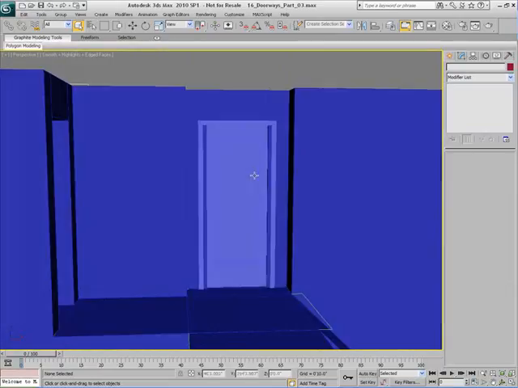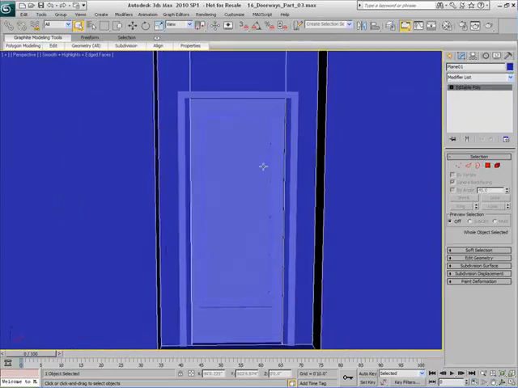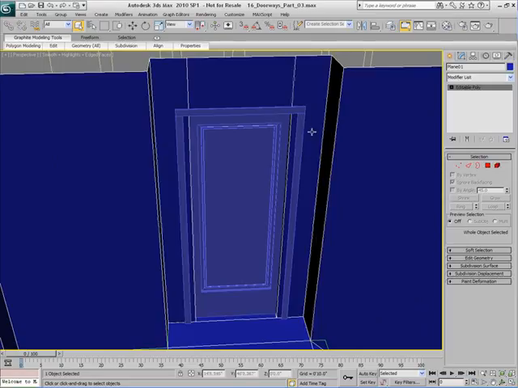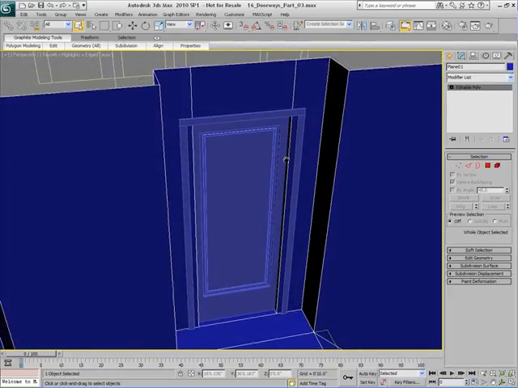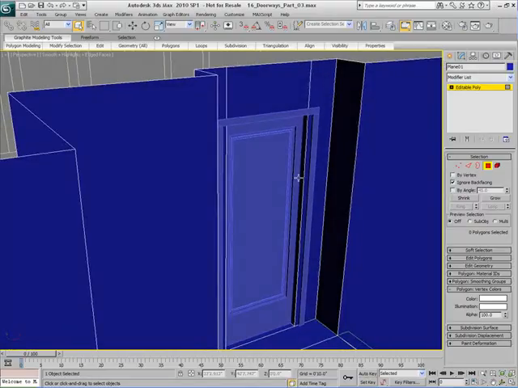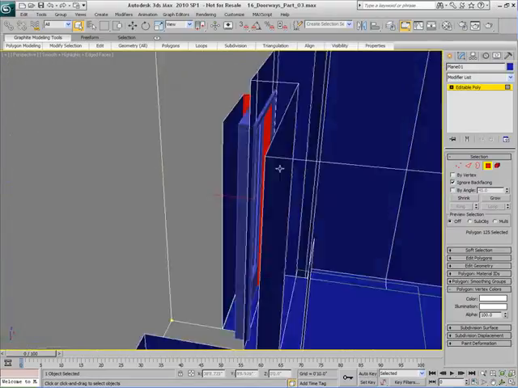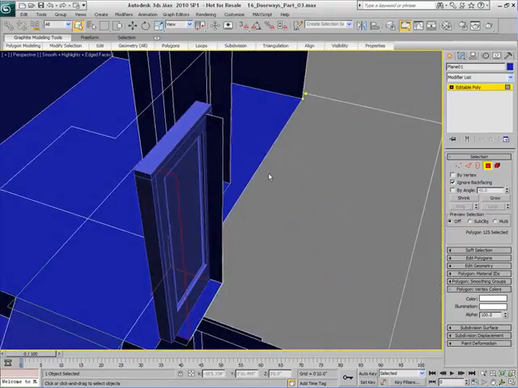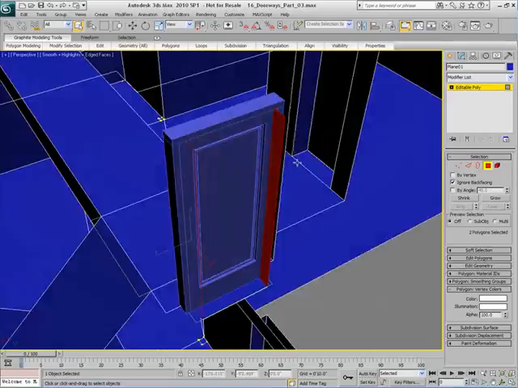Okay. Now you'll notice that we still have some penetration here. The actual house walls are going through the door right here, which is no good. So what I'm going to do to fix that is actually pretty easy. I'm going to go to polygon mode with the house geometry selected, and I'm going to select that polygon right there. So it's basically these inside wall polygons right there.